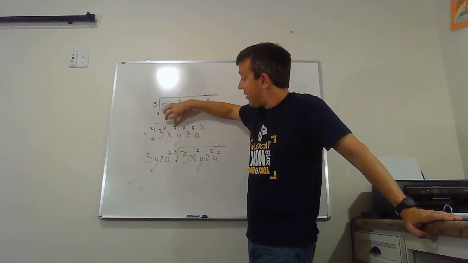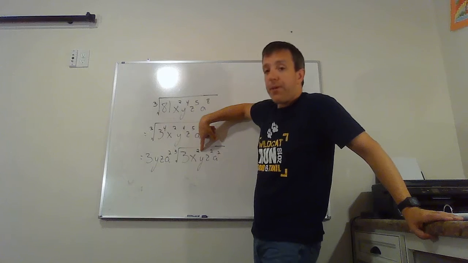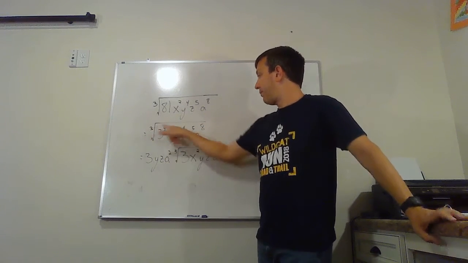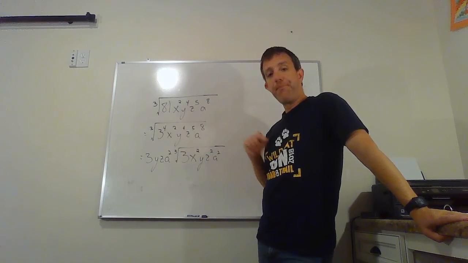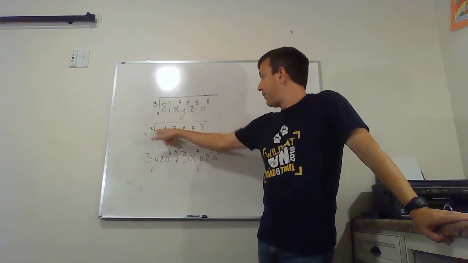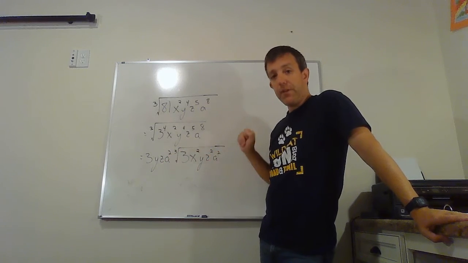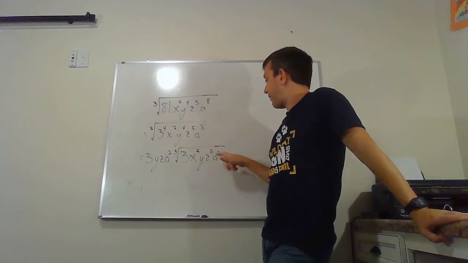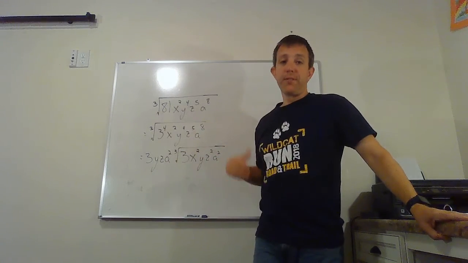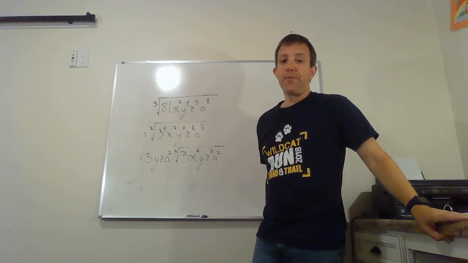For the x's, 3 doesn't go into 2. So you'll notice I don't have any x's on the outside. And so both of them stayed on the inside. 3 goes into 4 for the y's, 1 time with 1 left over. 1 out, 1 in. 3 goes into 5 once for the z's, so I get 1 z on the outside with 2 left over on the inside. And finally, 3 goes into 8 twice, so I get a squared on the outside. But it has 2 left over, so it also gets an a squared on the inside. And that's basically simplifying these things. So, good luck.